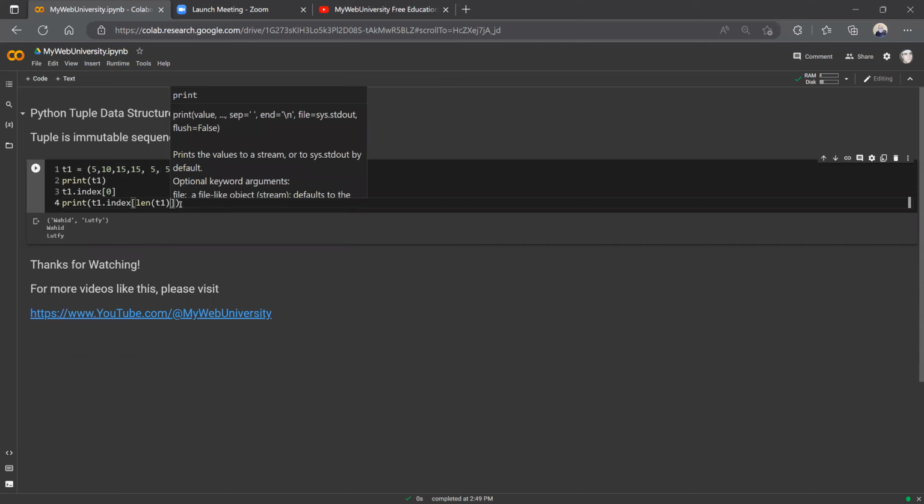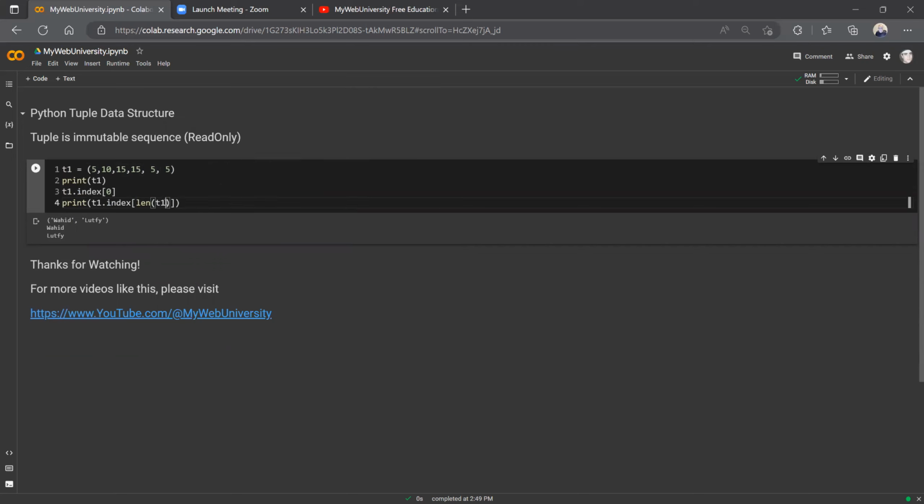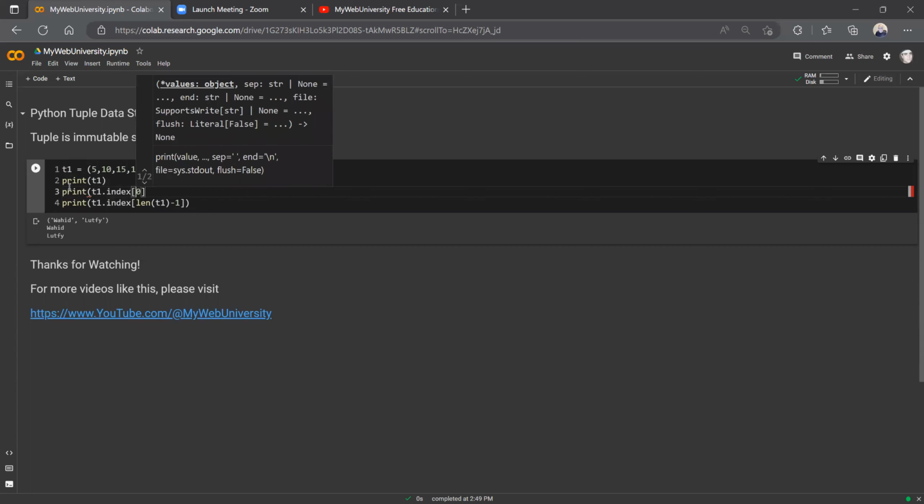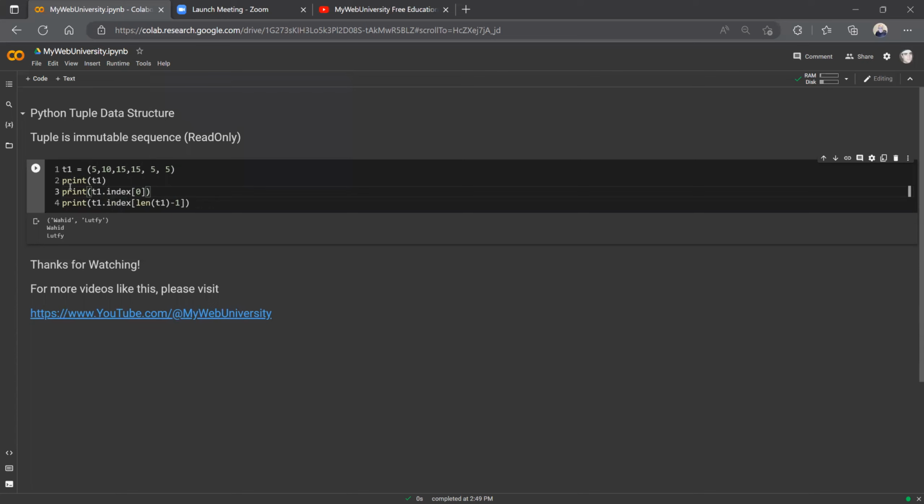Again, the length of T1 might not be enough, so I have to do the length of T1 minus 1. So let's see, length of T1 minus 1. We're going to do that one, and then I'm going to put another print statement here, because once you're inside Jupyter Notebook, it does differently.